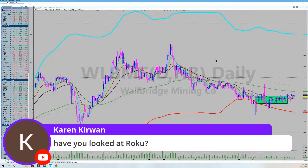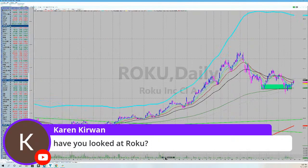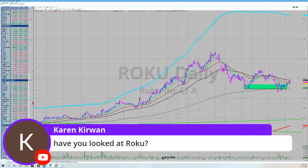Oh, it's so funny you mentioned Roku. The chart pattern looks great. I like to listen to earnings calls, but I don't listen to them the day they happen because there's too much hype and everyone's excited one way or the other. I listen to them when the chart pattern's starting to look interesting to me. Then I go back and listen to the most recent earnings conference call and, based on the price action, try to get an understanding of how the market perceives what the call was. So I rarely listen the day of. I guess if I own the stock already, I might listen.